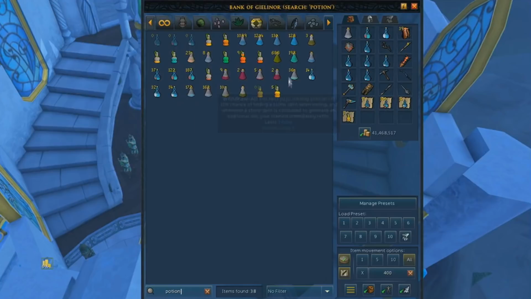And that is pretty much it for the improvement changes to the bank that we've got so far. I don't have an ETA on when the beta will come out yet, so we're gonna have to wait and see, but that being said, let me know what you guys think of the changes so far down in the comments below.